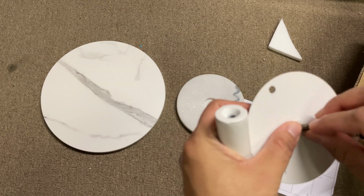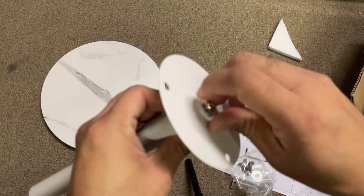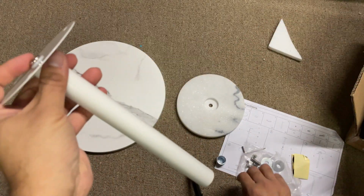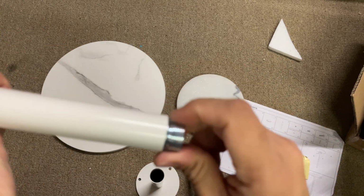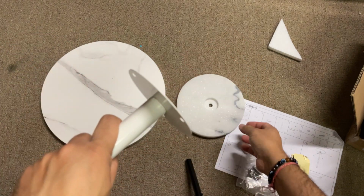It shows all the parts that you have to put in here. Assembly is pretty straightforward once you understand all the parts based on the manual, which screw is what number or part, and then just include it here. Or this video can of course help you to install this.